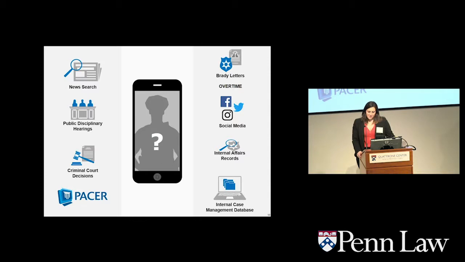And then lastly, public disciplinary hearings. So like Barry mentioned, the whole point of this database is because police personnel records are confidential in New York State. But if the department substantiates findings against this officer, meaning they find they actually did engage in misconduct, an officer can choose to go to administrative trial to determine their punishment. And so those administrative trials are actually public, and my poor interns go and sit in on them every single day. And they just write down everything we can find out about that case, which we can later use in our motion to get the real records.